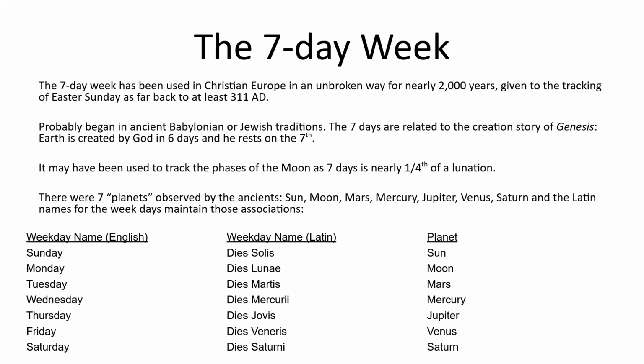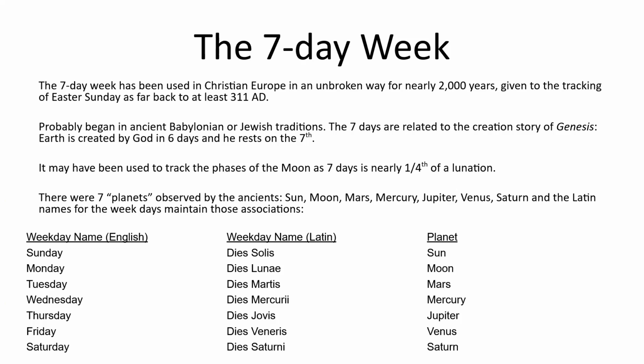But interestingly enough, there is another astronomical connection in the naming of these days, and you can see it especially in the Latin names for the days. In ancient times, when these calendars were being decided, what was called a planet was any object in the sky that moved relative to the fixed stars. And those were the sun, the moon, Mars, Mercury, Jupiter, Venus, Saturn. Those were the 7 planets, and the 7 days are named after them.